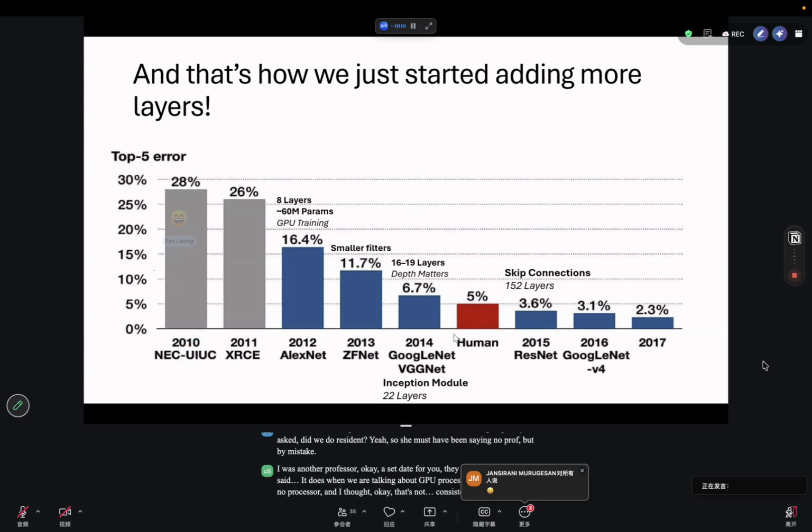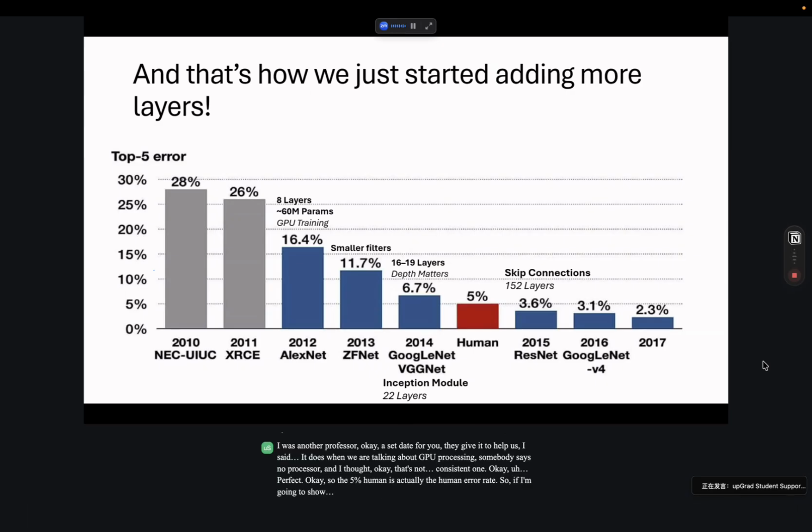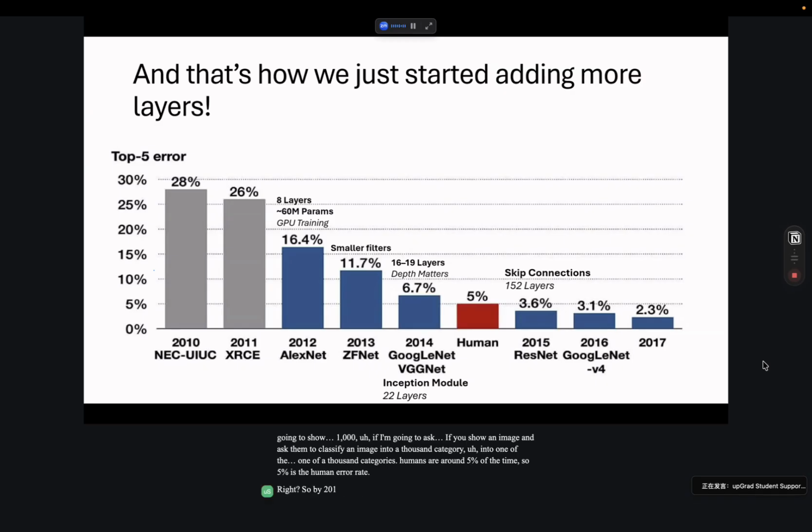Okay. So the 5% human is actually the human error rate. If I show an image and ask people to classify it into one of a thousand categories, humans are wrong 5% of the time. So 5% is the human error rate, right? By 2015, we had a network which actually surpassed human performance.